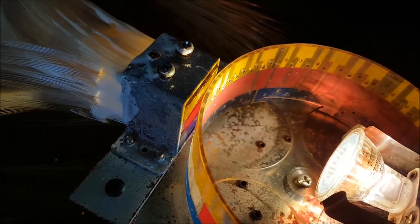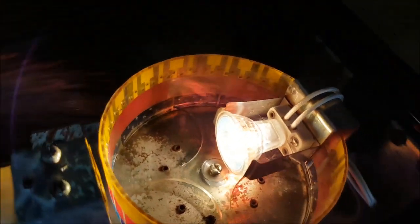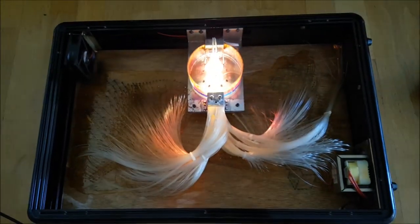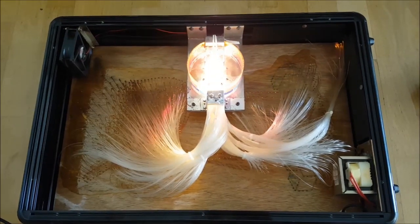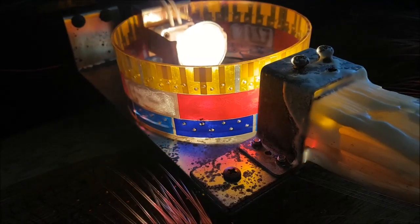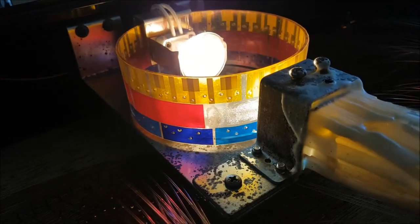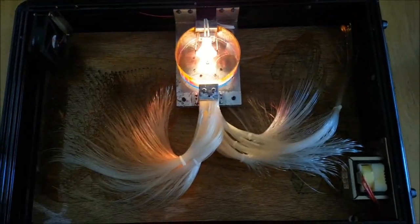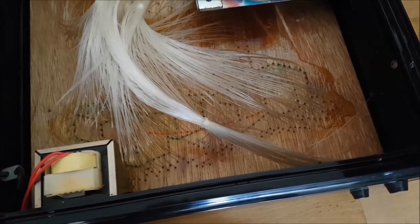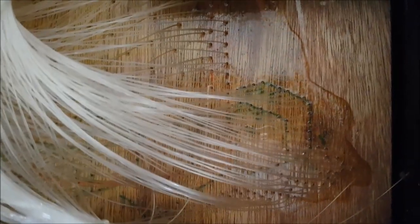All the fibers are just cut off here and really just ending in this block. And you can see that there is a print on the inside of the board that has the outer theme and has some pointers giving you the direction of how to put in all the fibers.